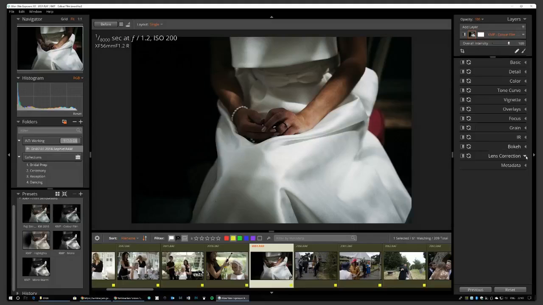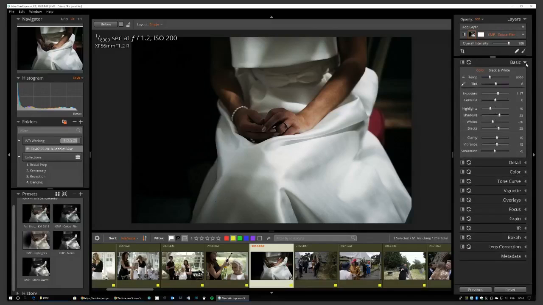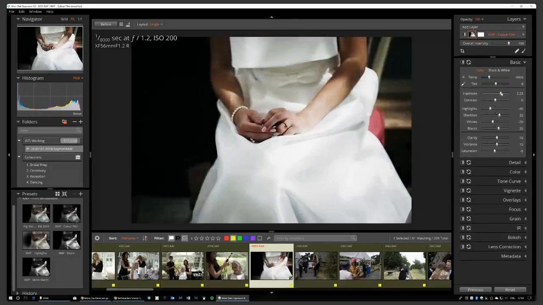And then things like lens correction, which is where it's going to tell you what profile the lens is in. So in this case, it's picked up that it's a 56mm lens, and it's going to take any kind of profile correction from that in terms of distortions and what have you. So in terms of that image, I would still need to work a little bit on it. I might bring the temperature down slightly and still bring the exposure up a bit more, something like that. But it's good, I'm happy with that, and it's very, very quick to get there.